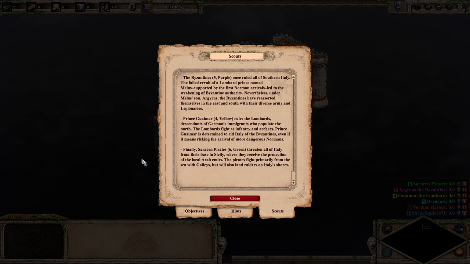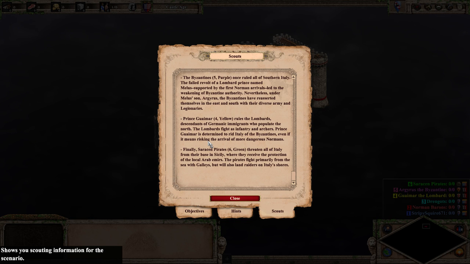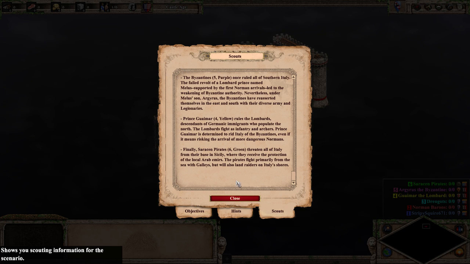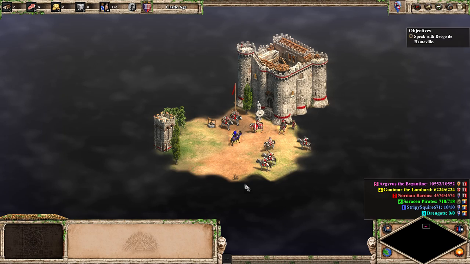Prince Guaimer, sorry for my mispronunciation, is determined to rid Italy of the Byzantines, even if it means risking the arrival of more dangerous Normans. Finally, Saracen pirates, six green, threaten all of Italy from their base in Sicily, where they receive the protection of the local Arab emirs. The pirates fight primarily from the sea with galleys, but will also land raiders on Italy's shores. Galleys are super weak. Alright, here we go.